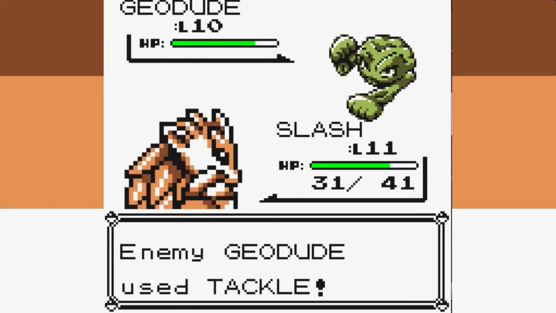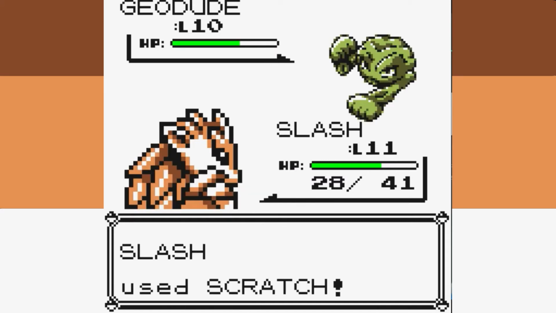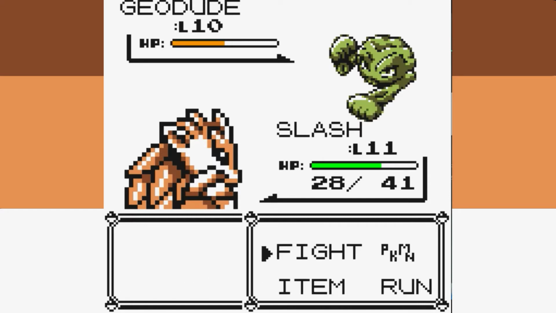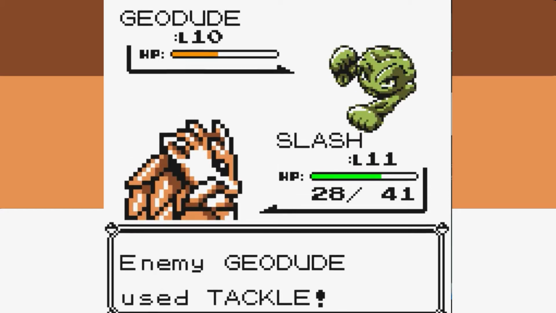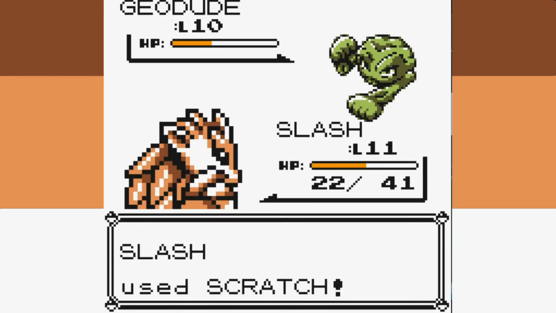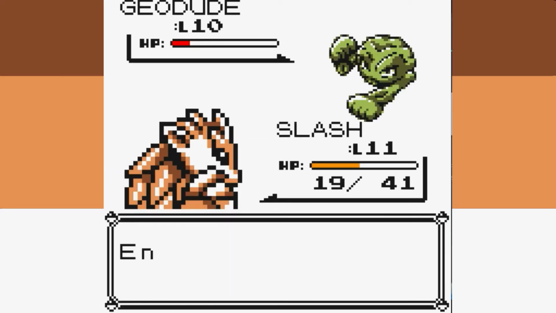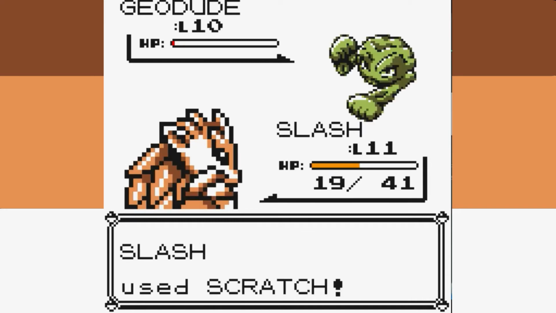One problem we do run up against though is that even when we do get a good amount of health left after the Geodude, we're still not doing enough damage to Geodude, and we start running out of Scratch PP. So in this first battle here, we end up taking out the Geodude, and we still have a pretty good amount of health left, but at the same time, we only have 13 Scratch PP when we actually make it through the battle, and that's just not going to be enough when we go up against Onix.